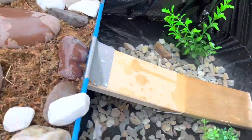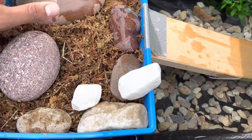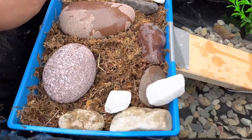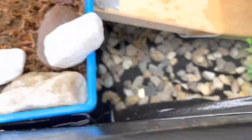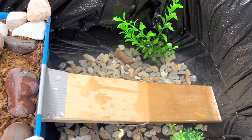A little thing I forgot when I was filling up the water is that there was nothing to weigh the stuff down, so it just kept floating. I had to think quick and add some rocks everywhere to weigh it down. Went ahead and did that, now it's all chilling out of the water.